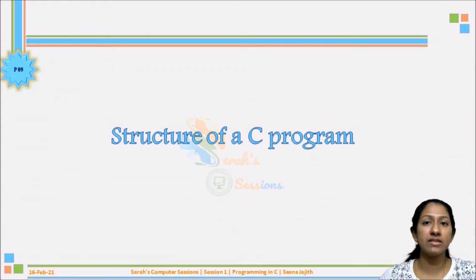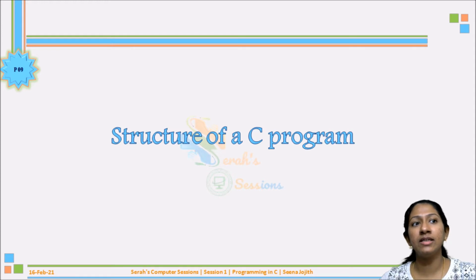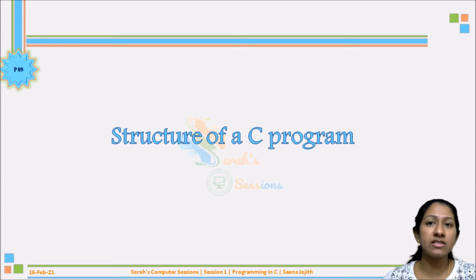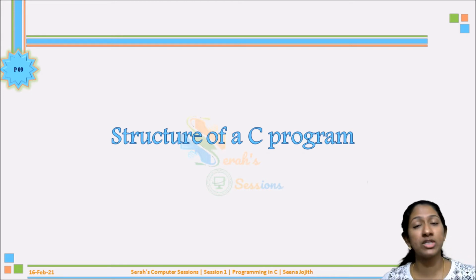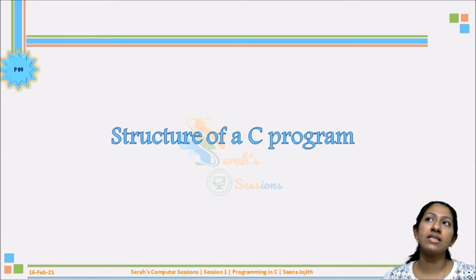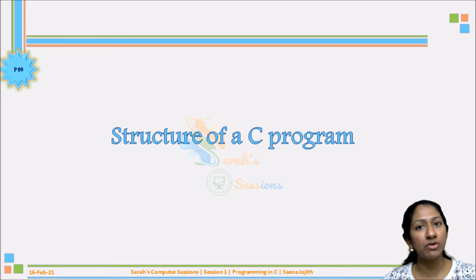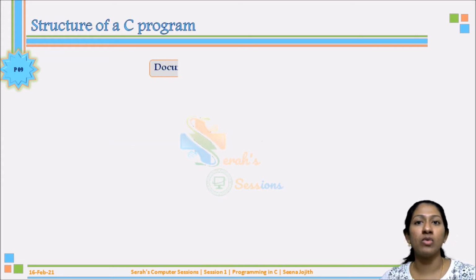So, speaking about a structure for a program, we know that whatever we write on paper, or in a system using different editor softwares, every single piece of content that we write should have a structure. Even a simple formal letter has a structure. Likewise, a C program also has a structure in which it has to be written. Structure in the sense that it is a set of rules that has to be followed in order to successfully write a C program. So let's see what the structure is all about.